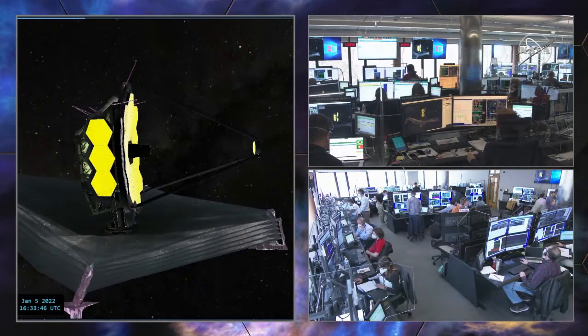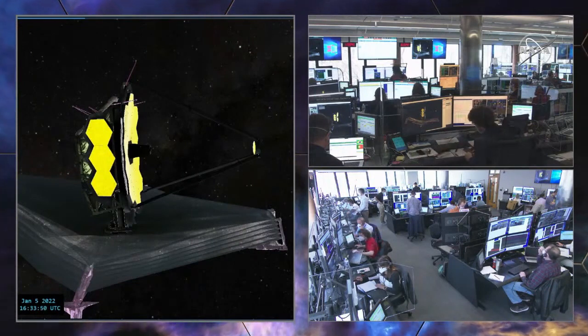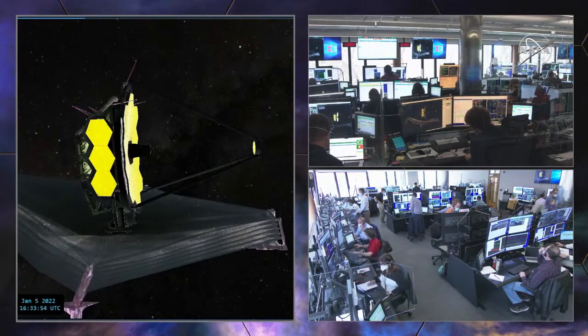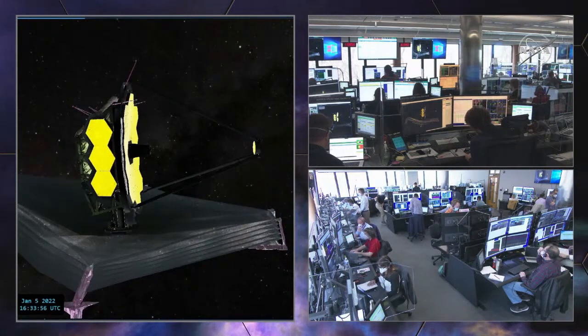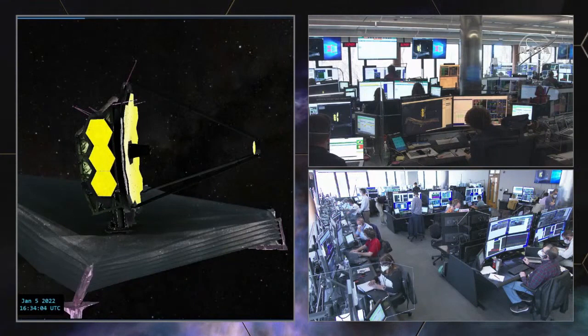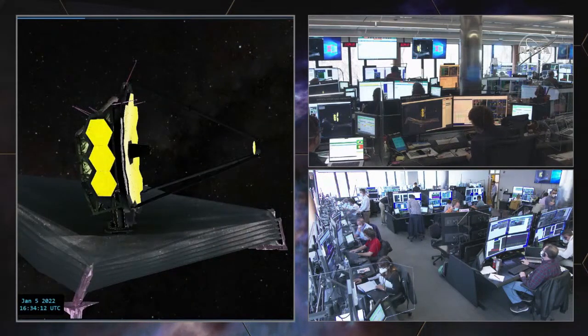This is Sophie. Go ahead. This motor move has completed successfully, and Step Lead has confirmed we are go to proceed with the latch to safe, move 2 of 3. Copies on the window. And OC, that looks good. You are go to execute. Roger, executing. And OC, you are go to continue. Copy, go to continue.